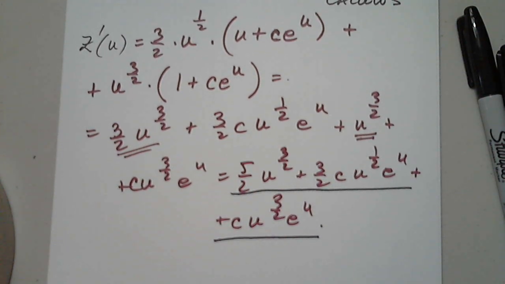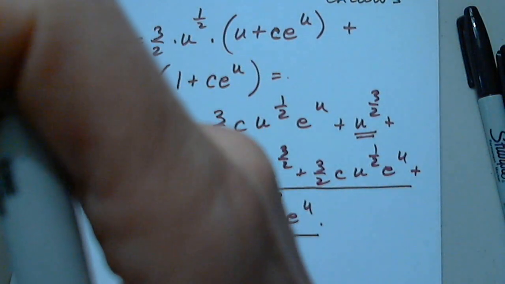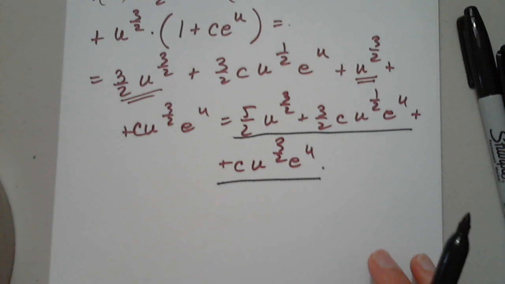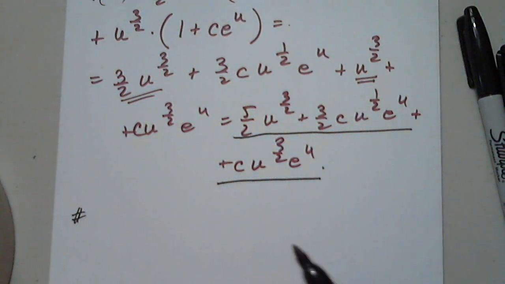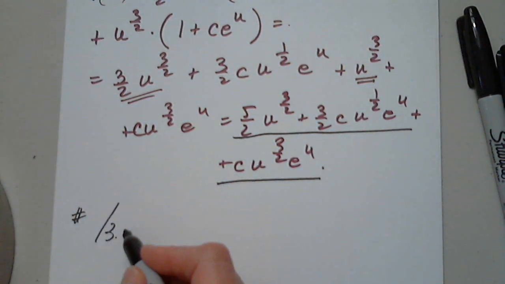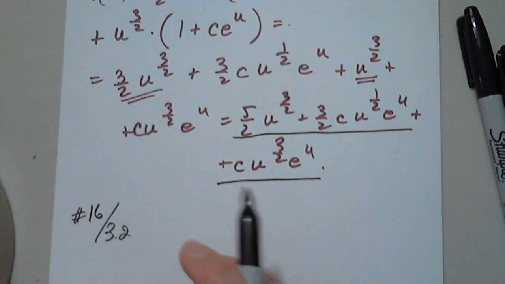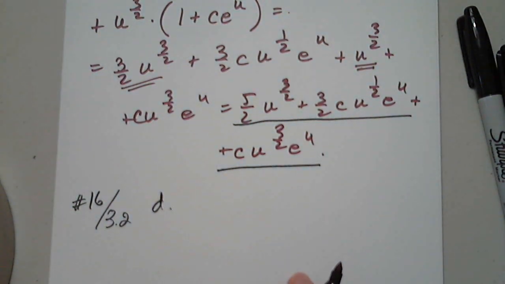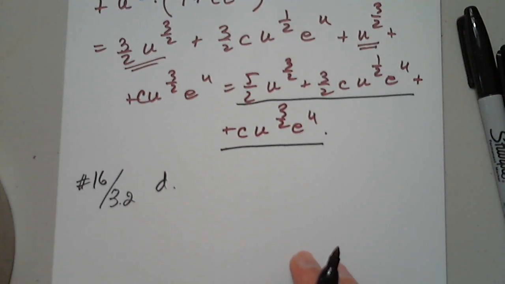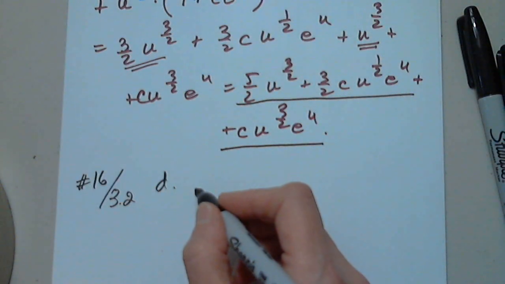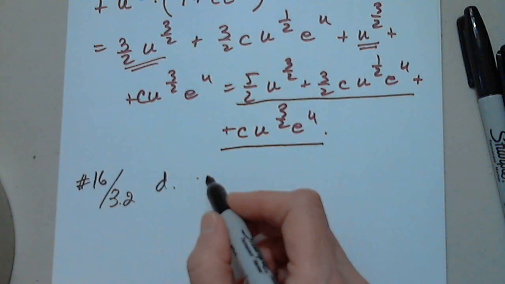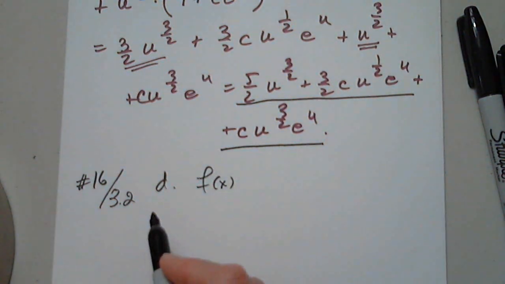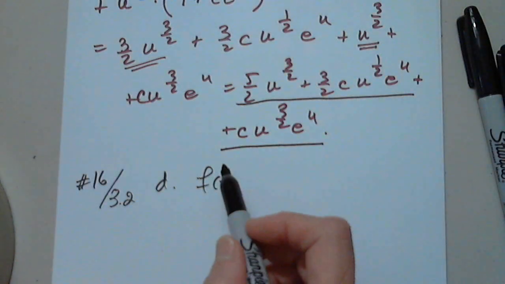Awesome. Anyone else have any other questions from anything from anywhere? I wanted to look at the same section, 3.2, and it's number 16, but it's D from number 16. Okay, part D. Ready. So yeah, we are asked that if f is a differentiable function, find an expression for the derivative of each of the following functions.